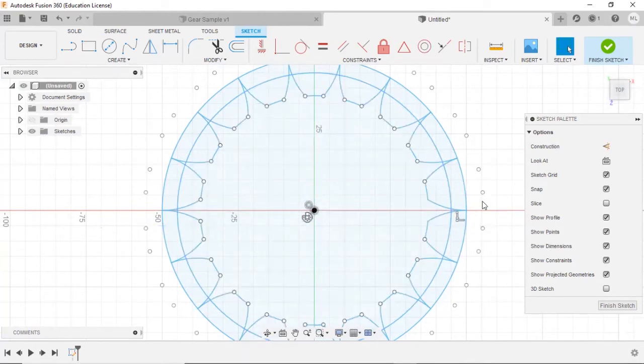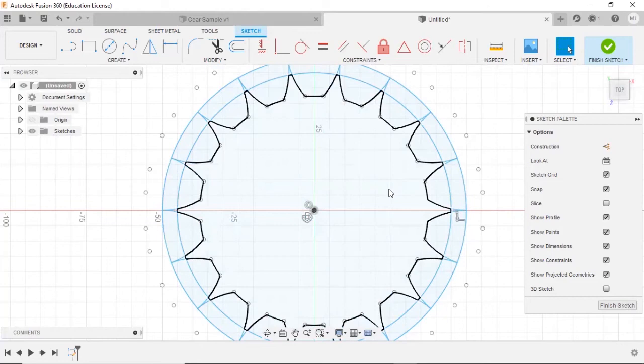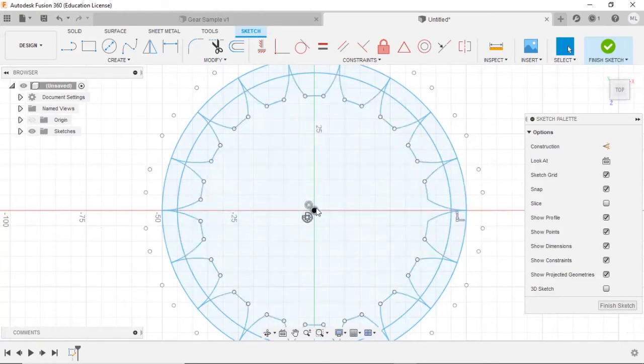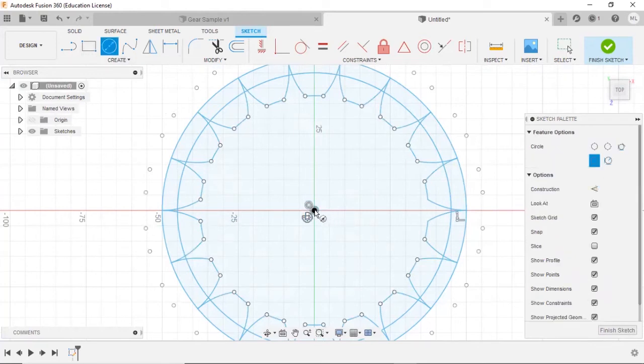And then since we have our gear, let's put the center, so you're going to have a center point in your gear. Again, let's create another circle. This time it's a smaller one, 10 millimeter.